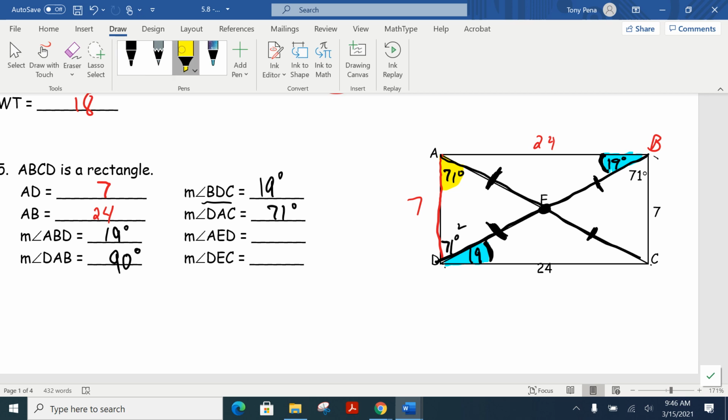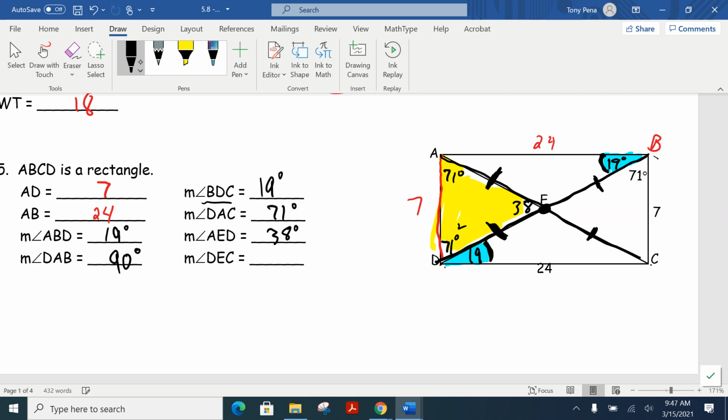All right, I just erased that big triangle in here, but remember how I had this whole thing shaded in? That's one triangle. We know two of those three. So we're just doing 180 minus 71 minus 71. So what is that, 142? So do we get 38 degrees right here? All right. So that should be 38 degrees.